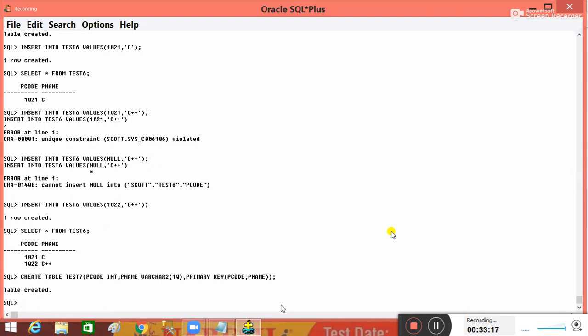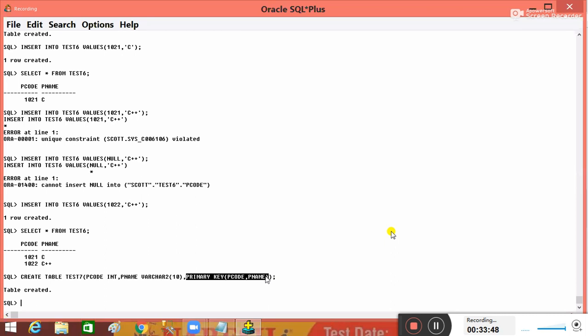Now here also same thing, like I was saying with the unique constraint. Here also same thing: primary key we applied on a combination of two columns. Same as the unique constraint, where we applied it on a combination of two columns and the combination of two columns' data was verified. Same to same, here the primary key we applied on a combination of two columns.